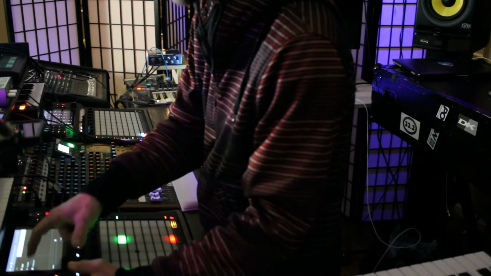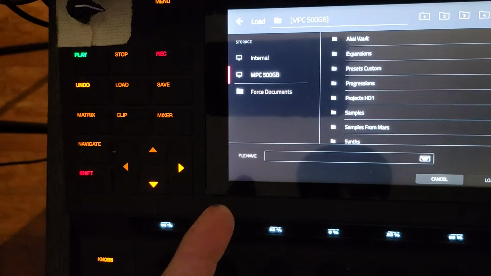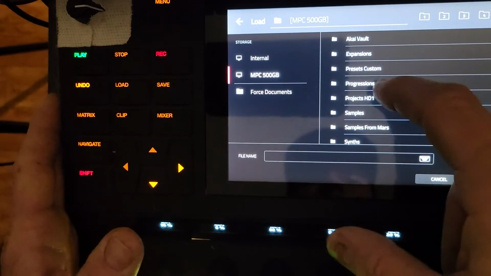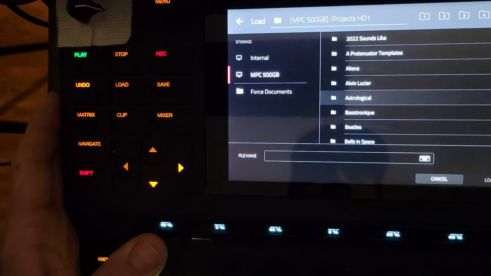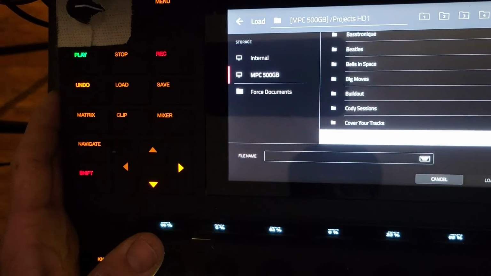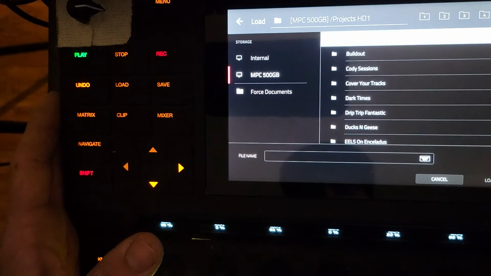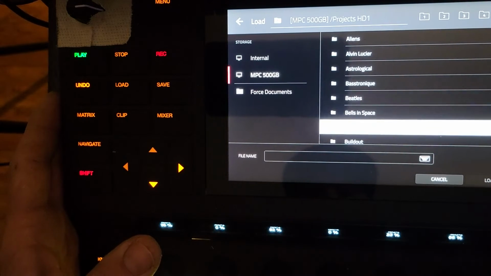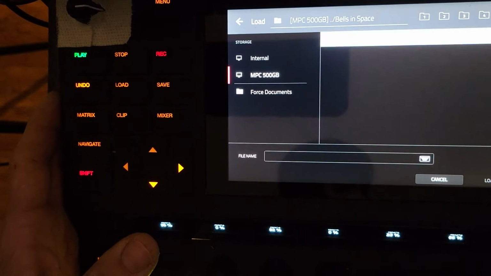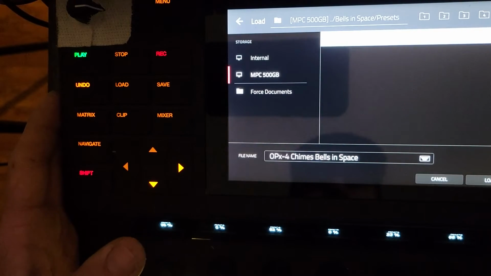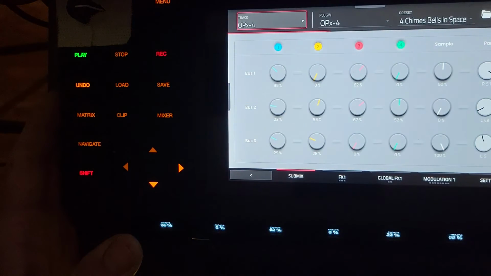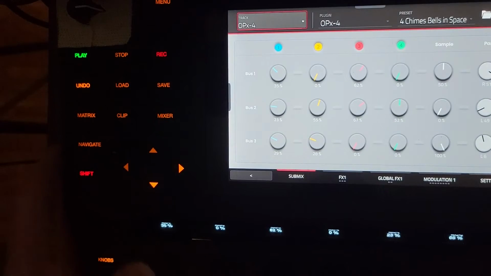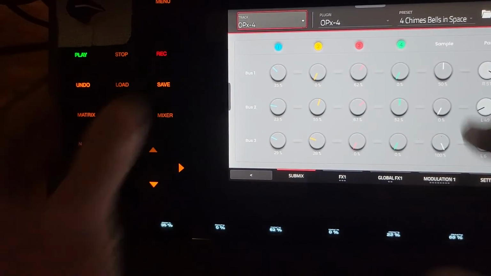So that's internal. It's referencing the first save in the presets. But because I want it to reference that one and not forget it if I ever do any moving things around or screwing things up, I can go in here to bells in space, presets, and load this. Boom. Now that is the preset loaded in this track, and I can save it one more time.